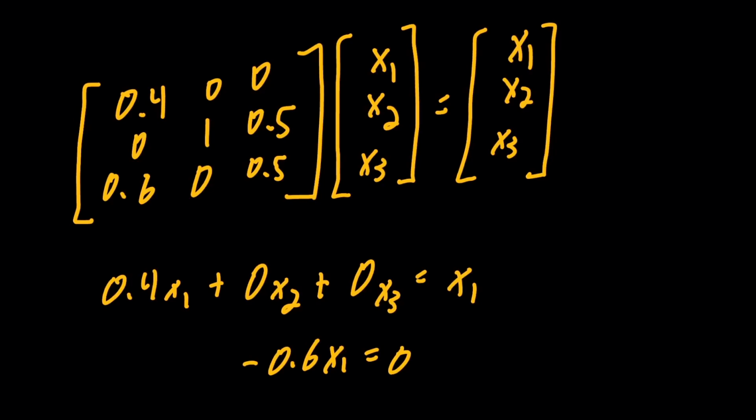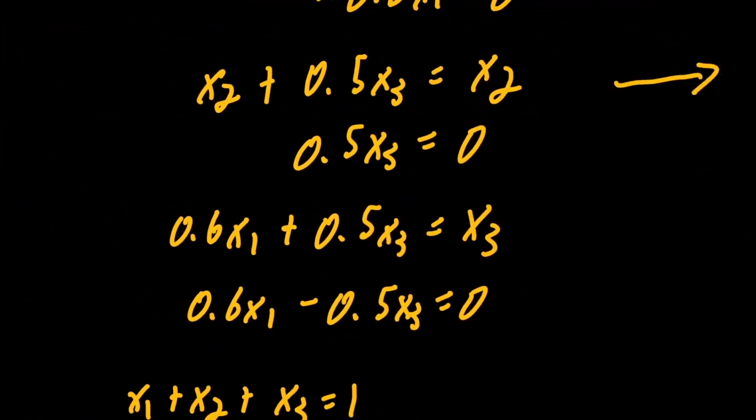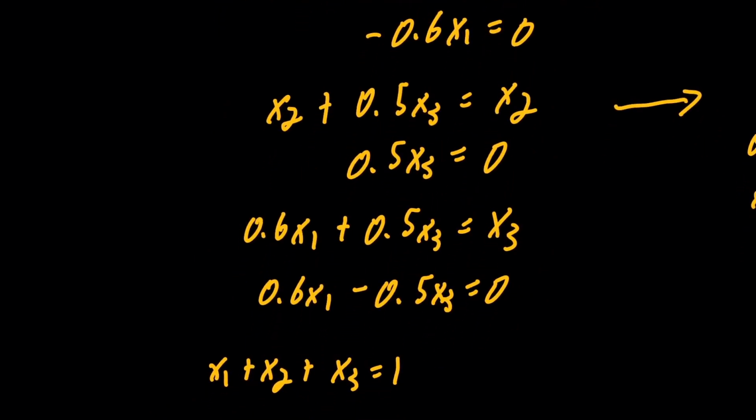So pause the video and figure it out for yourself, and I'll cut to what your system of linear equations should look like. So this is what your system of linear equations should look like. We have the 3 rows plus the 4th row reminding us that the steady state matrix is stochastic. And if you want to see the backbone of this solution, it should look something like this. And hopefully this clears things up. If you're still confused, drop a question in the comments and I'll be more than happy to help you out.